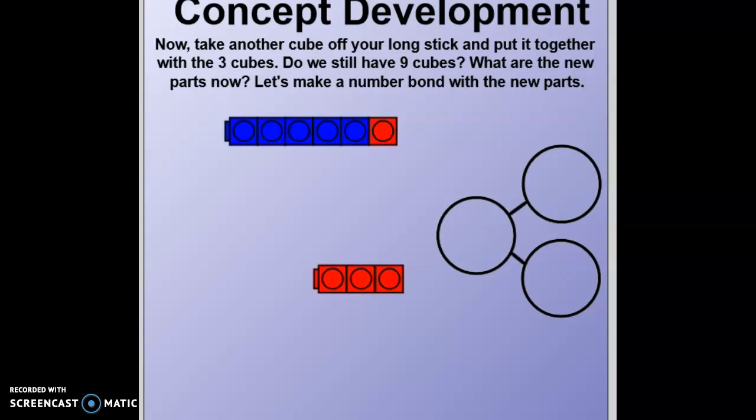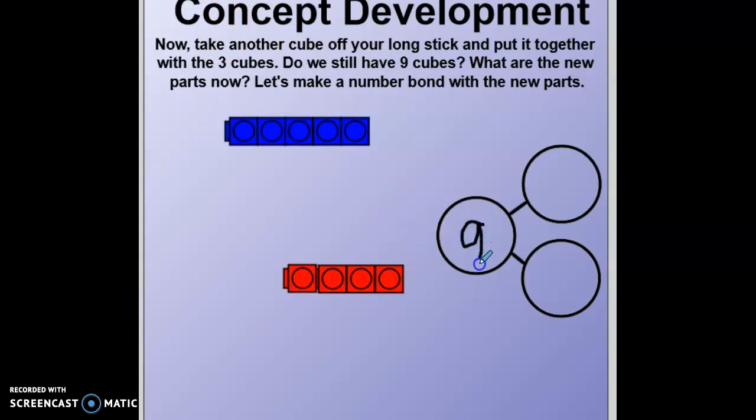Okay, so for this one, what I'm going to do is I'm just going to move the cube down. It says to move one more down. And I want you to pause me, and I would like you to create the number bond. Go ahead. All right. So I'm just going to double count this, but I'm pretty sure we still have 9 because we just moved something around. Let's count. 1, 2, 3, 4, 5, 6, 7, 8, 9. Okay, so we still have 9.